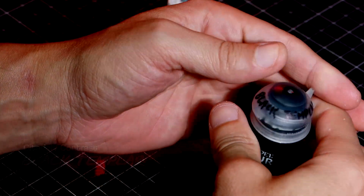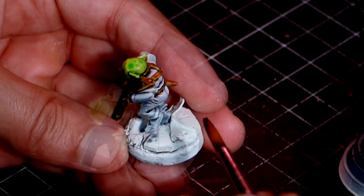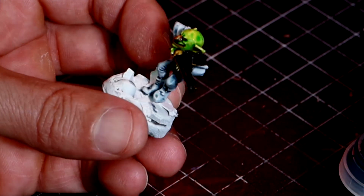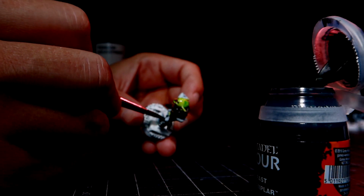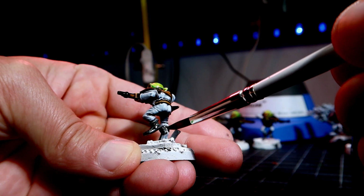Now I'm going to prepare the metallic areas of the miniature, which are the barrels of the gun, the shoulder plate, the earrings, the knife hanging at the right side of the Gretchin, and the small rivets in the leather belts. With the pre-wash of Drakenhof Nightshade and a little bit of watered down Black Templar, I'm going to paint the shoes of these creatures.